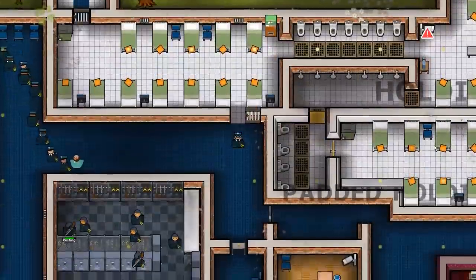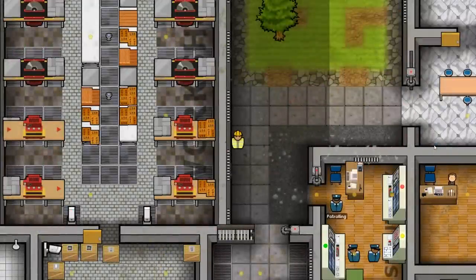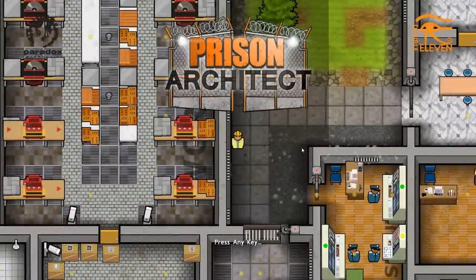There's new super max security, so there's special ops now. There's a whole bunch of new items, and obviously with Island Bound, it's all about island-based prisons, so you can build any type of prison you want around water, which makes it that much harder to escape.